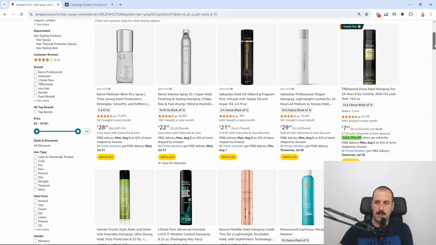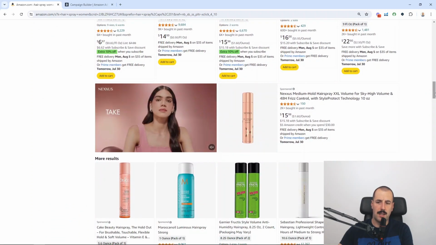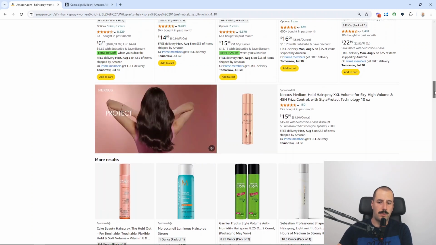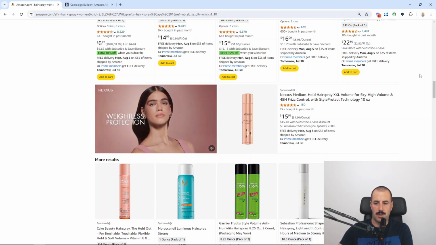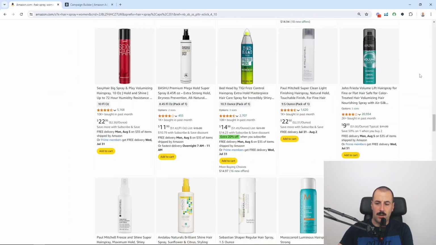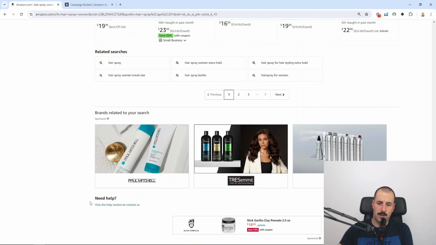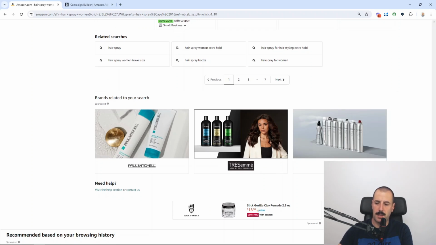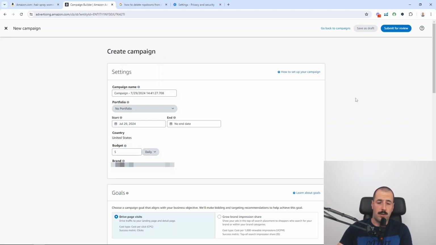When you scroll down a bit, you will see also sponsor brand video placement at the middle of the page. This is it. It's really eye-catching. It's a really great way to stand out among all of the static product images around it. And then at the bottom of the page, you will see additional sponsor brand placements. So these three guys are over here. As I covered in my previous video, there's going to be sponsor display and sponsor products all over the place. Okay, let's start with the campaign creation process.